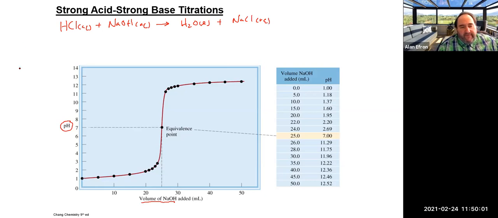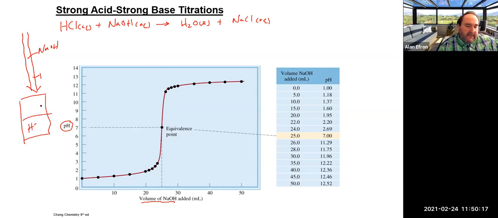And just so you have a visual representation of where everybody is in this titration, up in the burette is our sodium hydroxide, and we are adding that to a flask that contains HCl. So we're adding our sodium hydroxide to our hydrochloric acid. A titration curve shows you how the pH is changing as you continuously drop the sodium hydroxide into that solution.